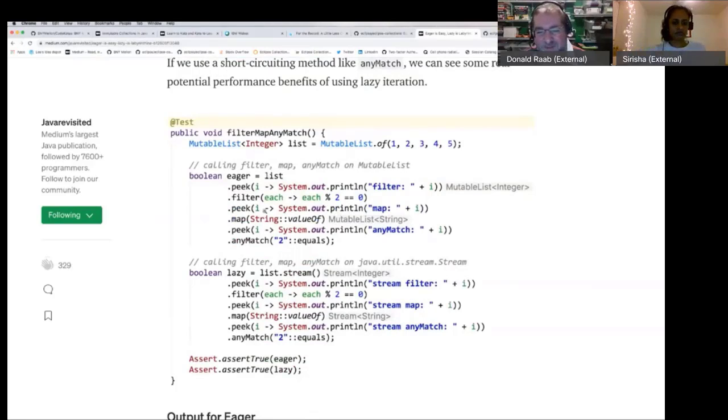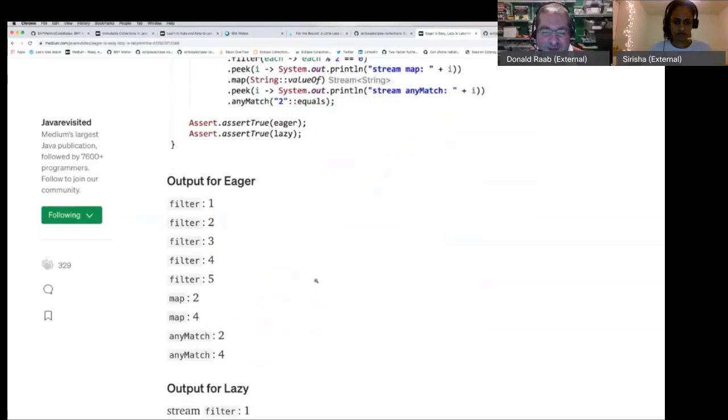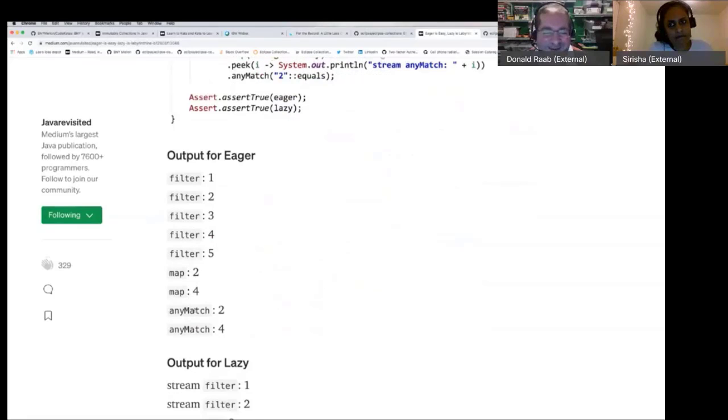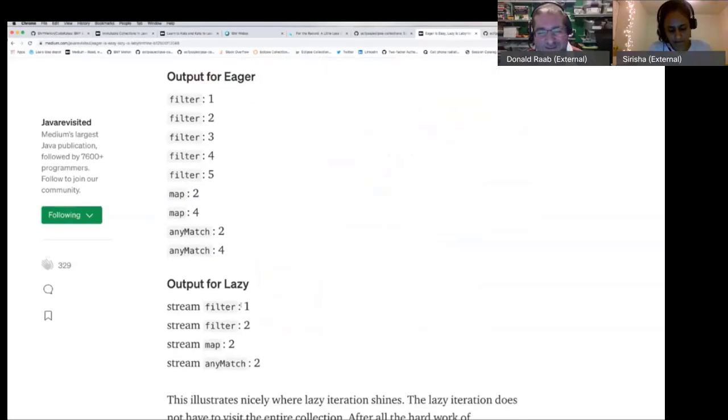So if you look at these set of operations where I do filter, map, and anyMatch, where anyMatch is a short-circuiting operation, it's going to be able to stop as soon as it finds the first one that equals 2, and say I'm done. Now in the output for eager, it's going to say, well, you did filter 5 times, because I still have to filter everything. I do map twice, and it's going to wind up executing anyMatch twice as well. In the case for lazy, it's actually doing less work, right? I filter twice, I hit map 2, anyMatch, I'm done. And no temporary collections created, and it can jump out immediately.